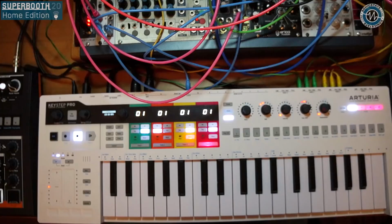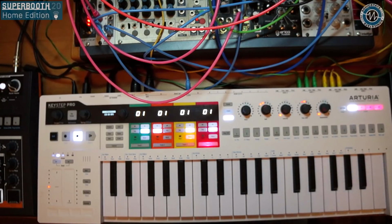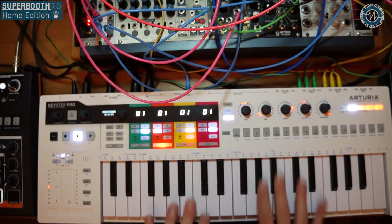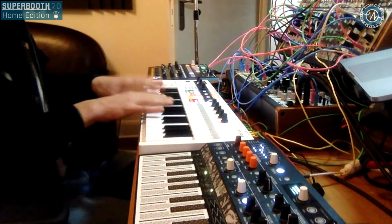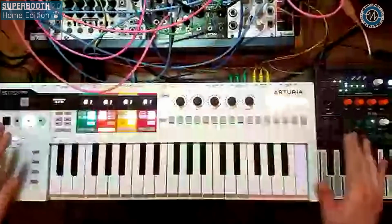So I don't know. I mean, Keystep Pro has been announced at NAMM, so there's already quite a lot of information. But for those of you who might not know what it is, it's an external sequencer and a controller at the same time. As a controller, it's got these 37 slim keys with velocity and aftertouch. You have LEDs above the keys that show you what is playing, what is in the sequence. You have pitch bend and touch strip, and you have a lot of connectivity at the back.